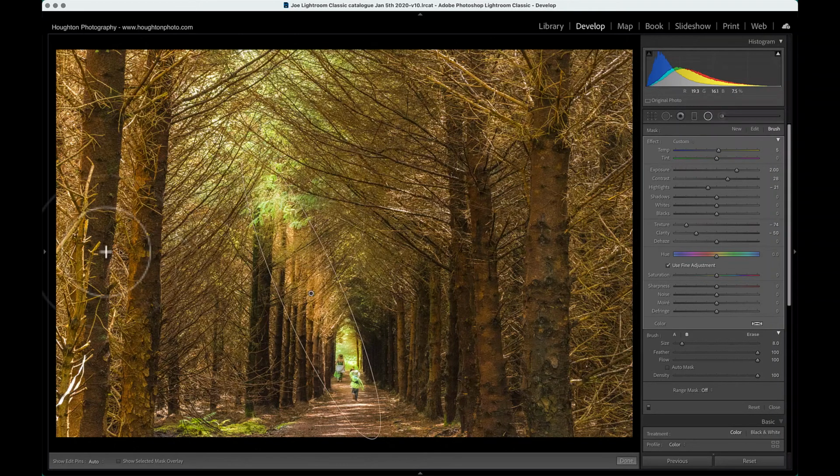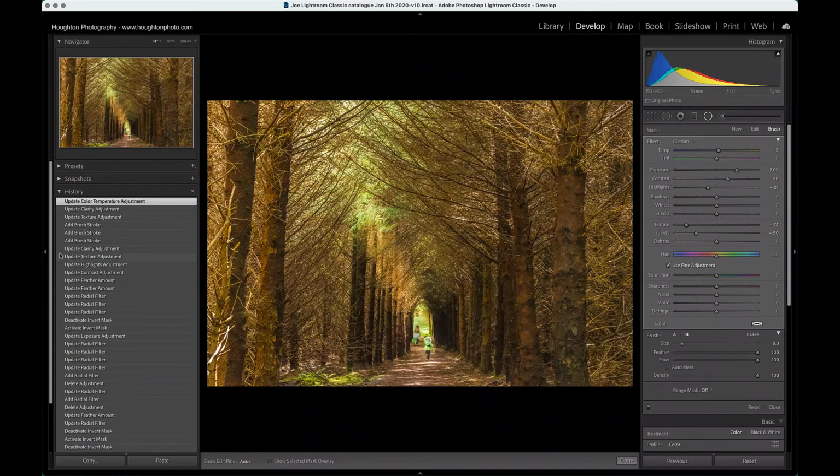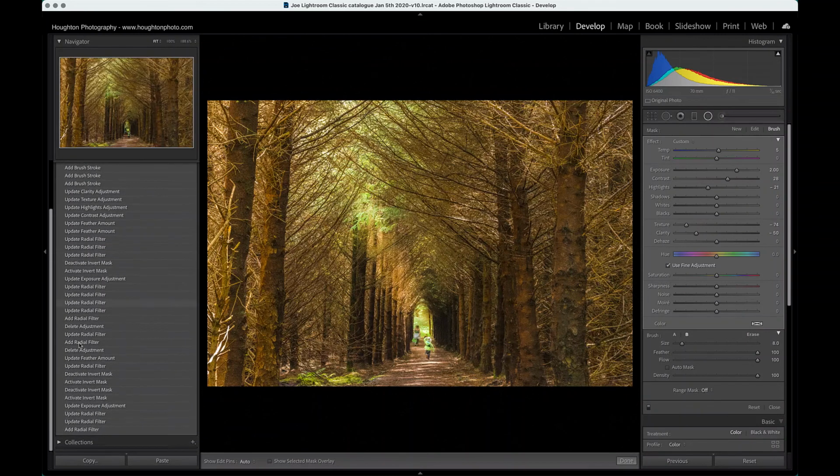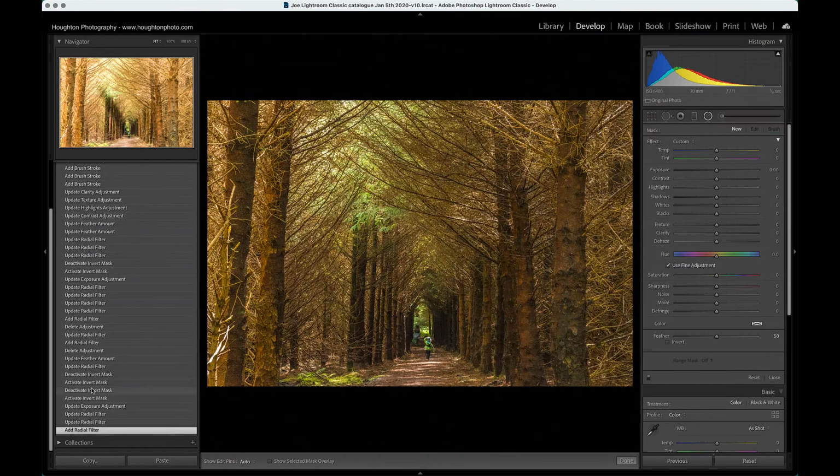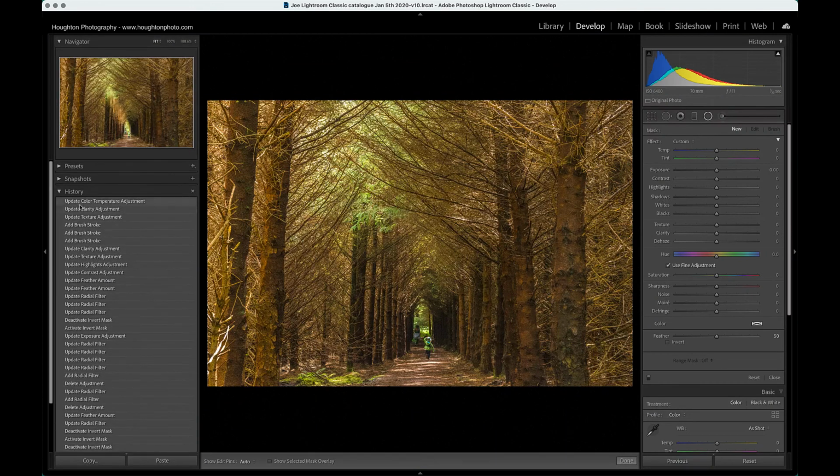But if we bring the history panel up now on the left hand side, and the shortcut key to open the left hand panel is F7 on a Windows machine, Function F7 on a Mac, and we can go back down to before we did anything. Okay, and then let's go back up to the top and see after. There we are. So there's quite a difference between the before and the after on this image.